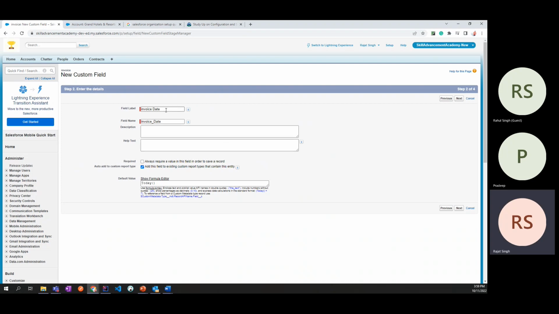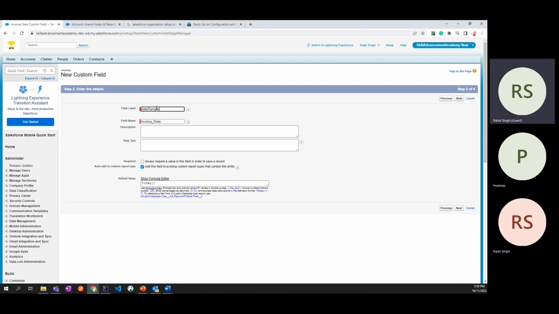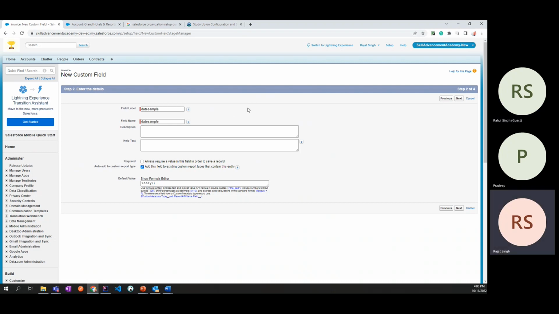Once it is done, let's say the date sample, and then I clicked on required. This is Today. You don't have to keep any spaces here.